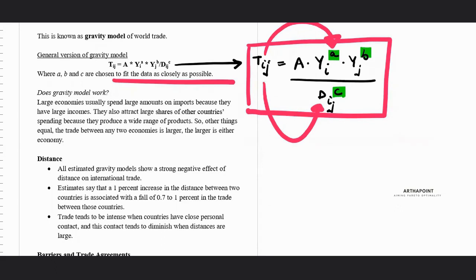Now the question is, does this gravity model actually work? Have we seen this model working in the past? So the answer is, we can see this in the past transactions that have taken place. We have actually seen that the countries which have large income actually do a large amount of transactions with the rest of the world.